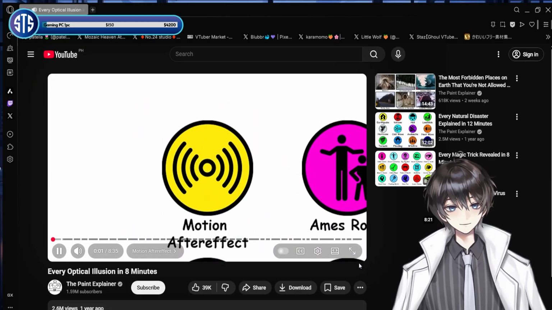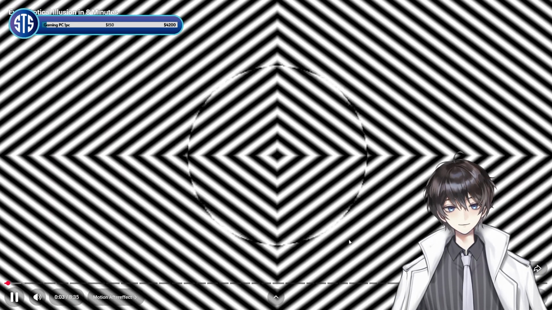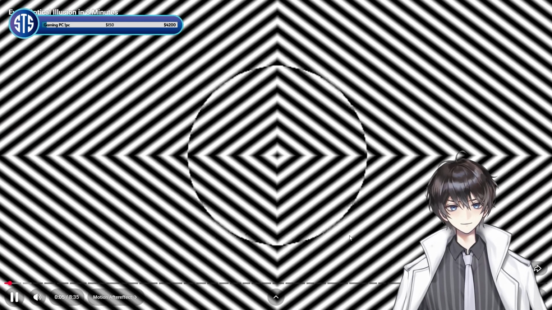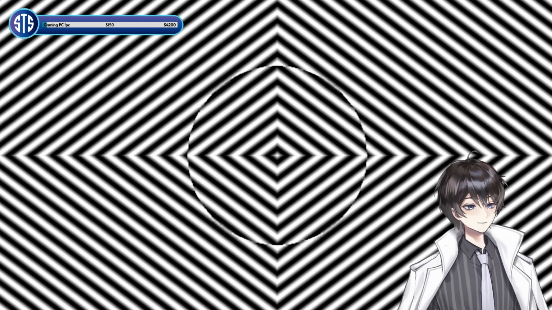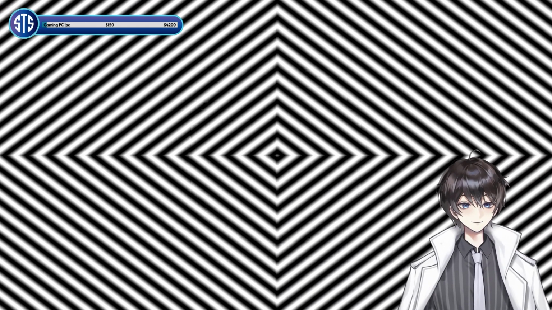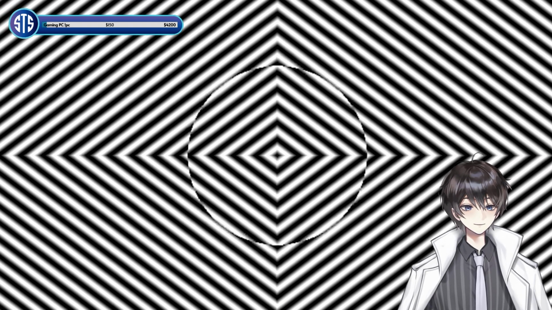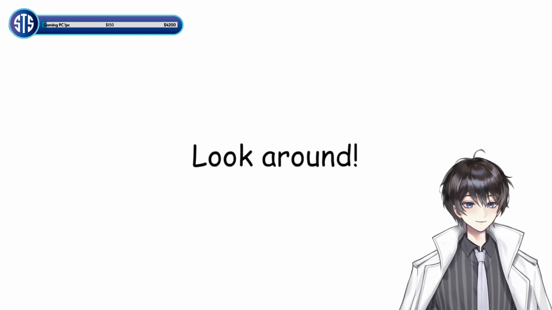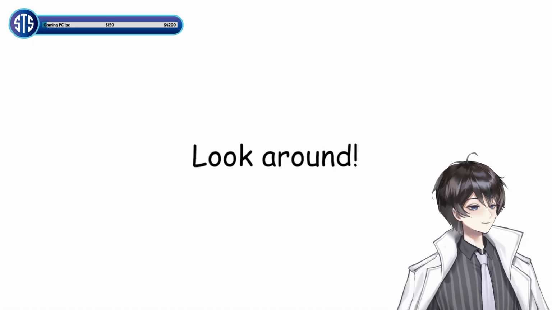Motion aftereffect. Stare at the center of this moving image. When I tell you to look away, you'll see everything around you zooming and moving, making a kind of breathing movement. Oh my god. This happens because your eyes try to adapt to this type of movement, and when you look at something stationary, they take a while to readapt. Now take a look around you. Do you see it? Oh fuck.